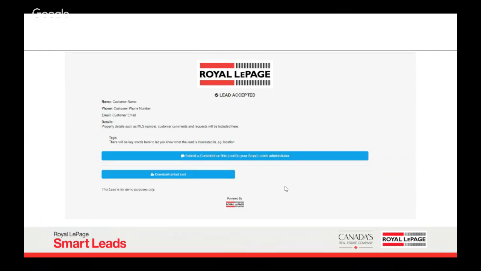Now, once you've accepted the lead, you'll be able to see all the lead details, including their name and their contact information, as well as the source URL, so the page from which the lead was generated. On this page, you'll also have the ability to leave a comment about your lead for your lead manager to read. Now, if you had timed out during the countdown, or if you declined the lead, you still have the ability to get back in line, and we call this re-queuing. This means that you'll have a second chance at accepting the lead after it has circulated through other agents first.